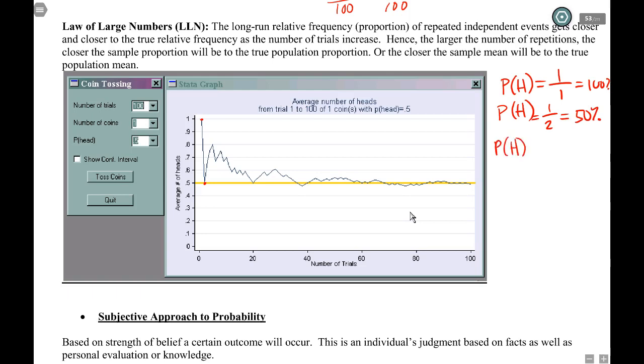The next time it looks like they ended up getting another head, so now it's 2 out of 3. It just keeps bouncing around. But eventually, when we get out to a larger number of trials, it's very, very unlikely that we're far away from that 50%. We are going to see around 50%. And that is the law of large numbers: the more repetitions you do, the closer we're going to be to the real value. The bigger our sample is, the better we can feel about our estimate. Which is about what we talked about in the second class when we talked about that coin problem. The more we have, the closer things should be together.